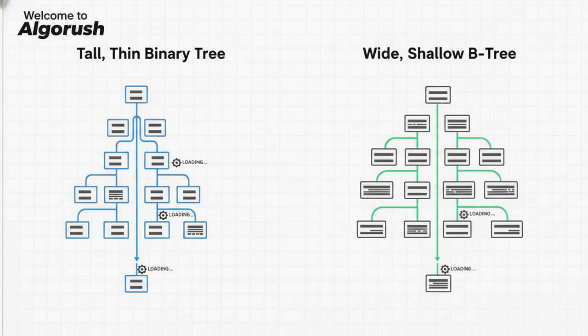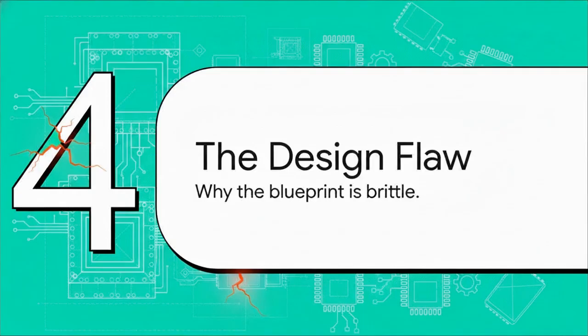So here's the really clever part about the design. B-trees are built to be wide and shallow on purpose. See, every single level you have to go down in the tree could mean another one of those slow, painful trips to the disk. The whole goal is to make the tree as short as possible, which means you're minimizing those drives to the library.